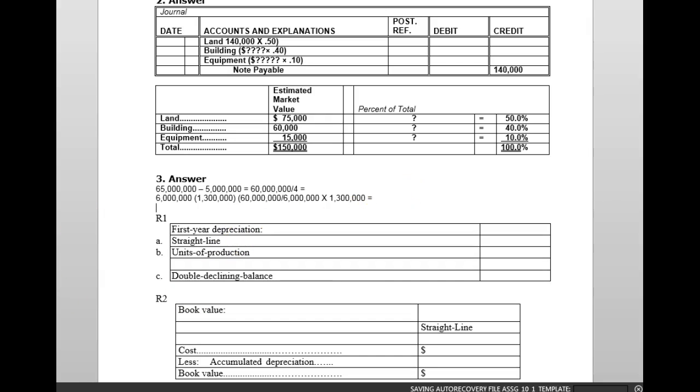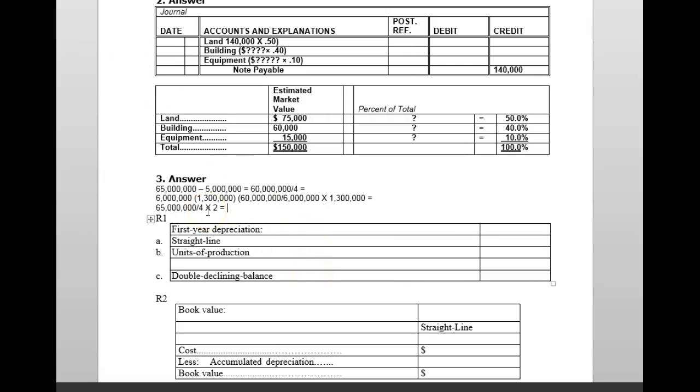And then the final one you're looking at is going to be double declining. And it works a little bit different than what the other two do. It does not take into consideration the residual value. Now, what does that look like? That looks like taking the full amount, 65 million, divided by 4 to give you your original depreciation for the first year, and since it's called double declining, you multiply it by 2, and that gives you the first year in double declining.